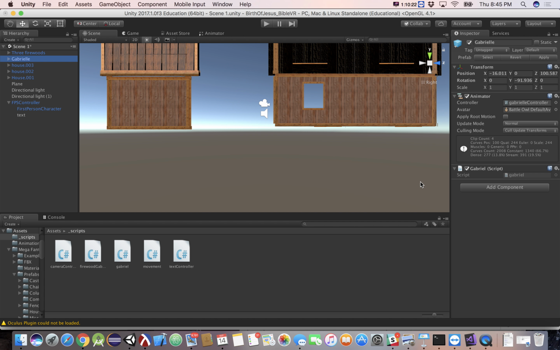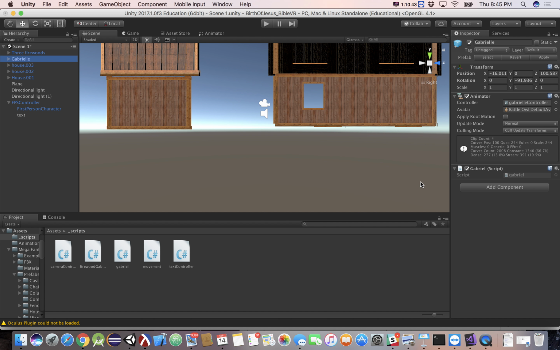Banish is going to send him up to 1,000. Summon is going to bring him back down. But now we are making Gabriel in charge of his position on the screen, rather than the magical sticks that can shoot Gabriel up in the air, no big deal.